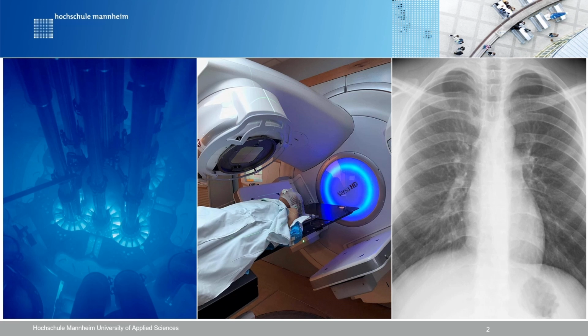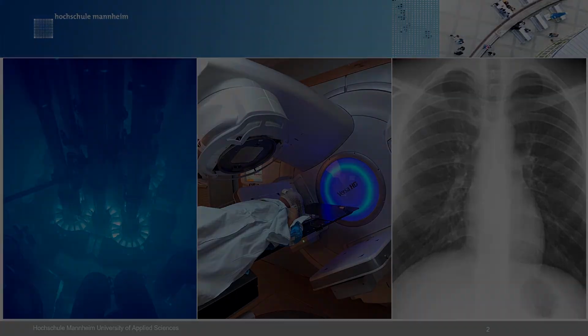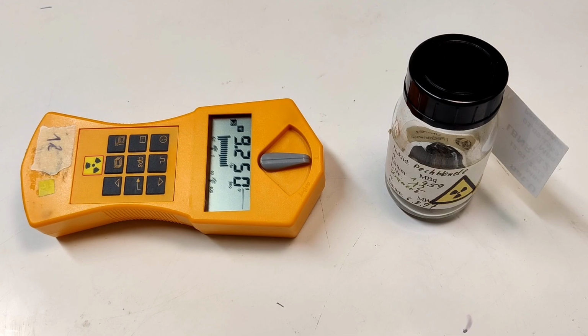This radiation is released when unstable atomic nuclei undergo radioactive decay. Such decay processes are happening permanently all around us, but we often don't notice them. For instance, traces of uranium, a radioactive element crucial for energy generation in power plants, may be found in common rocks like granite and in coal.